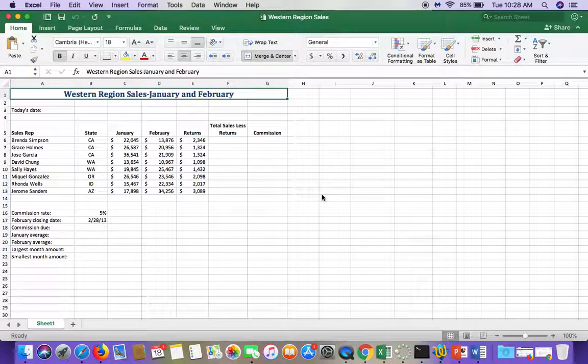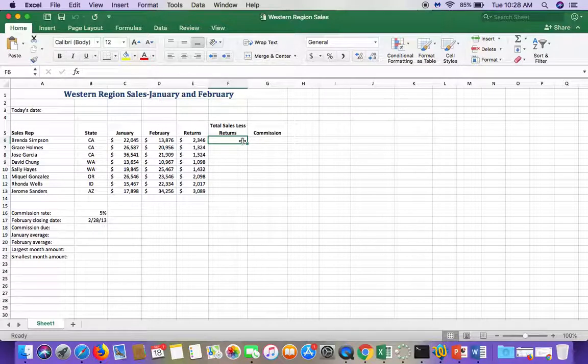Make sure that you have this file open, and we'll just keep saving back to that Excel folder on your desktop. The first thing we're going to do, again, is a little bit more complex formulas than just maybe adding or multiplying cells together. So we're going to click in F6. And remember, whenever you start a formula, you must start with the equal sign. So go ahead and click equals.